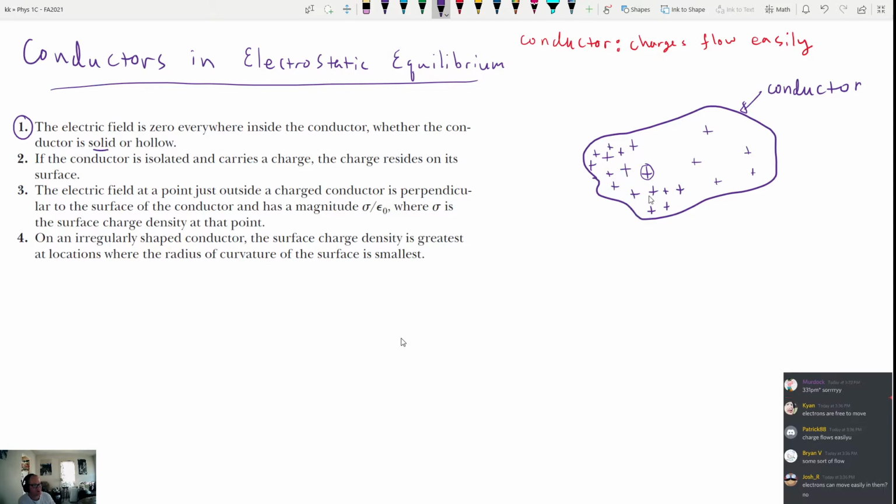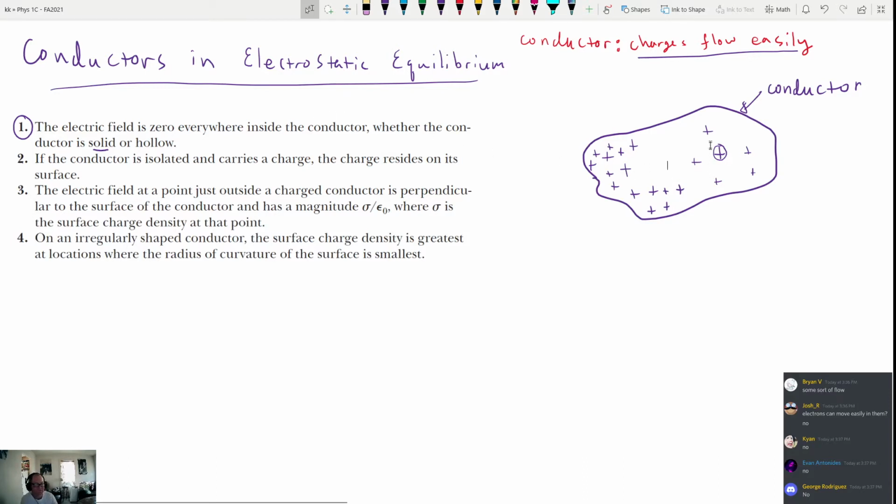If there's more positive charge on the left than there is on the right, and I tell you that charges can flow very easily with almost no restriction, it's extremely unlikely this is going to stay still. It's very likely that it's going to move over here and try to fill in this region on the right, because by doing so, that'll create more of a balance, right?